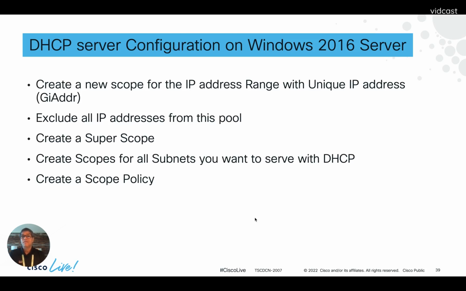Now the DHCP server is going to check that information and match it against the policy which we are creating. So we have to create a scope policy, and in that scope policy, you're going to embed information like L2VNI information, VLAN information, subnet information, VRF information, and based on that, a proper subnet is selected to assign the IP address. And if any of this configuration is not done properly, the server may send a negative acknowledgement.